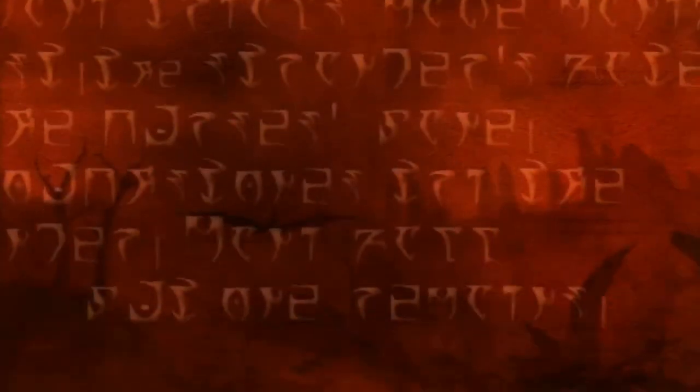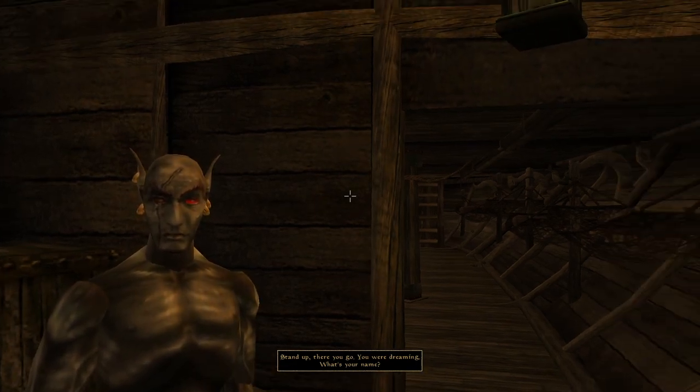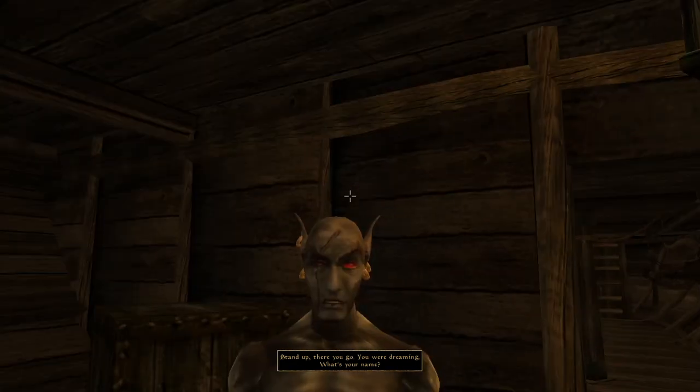They have taken you from the Imperial City's prison, first by carriage and now by boat. To the east, to Morrowind. Fear not, for I am watchful. You have been chosen. Wake up. We're here. Why are you shaking? Are you okay? Wake up. Stand up. You were dreaming. What's your name?